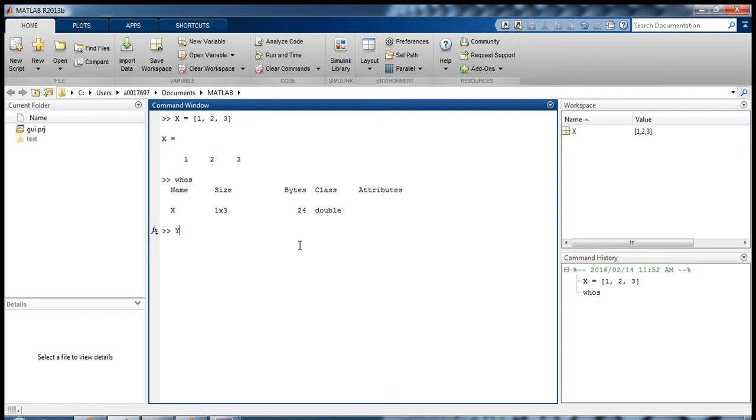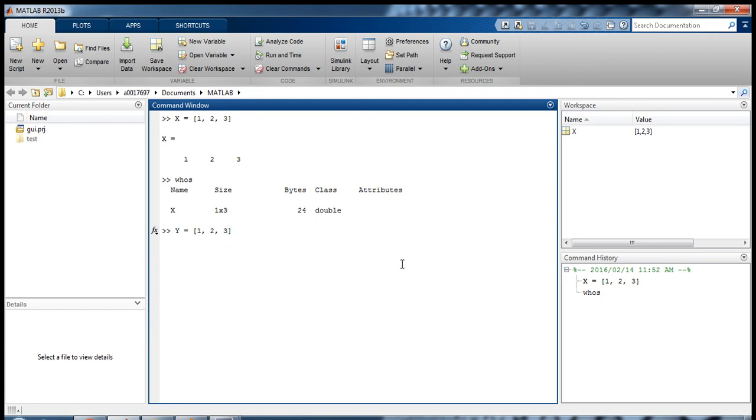Let's say now I wanted to make a matrix Y, and I wanted to make it 2 by 3. So I wanted to have 2 rows and 3 columns. Then I can do that by typing it in row by row. So I don't know if you've noticed, but when I type in the elements, I'm using commas to designate the different columns of the matrix. So this is column 1, then I put in a comma, and that designates column 2, then I put in another column, comma, and then I put in column 3's data.